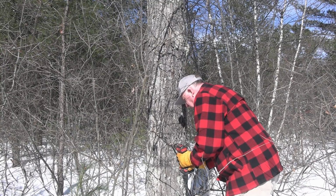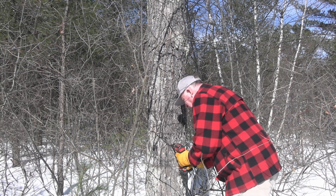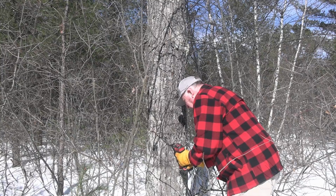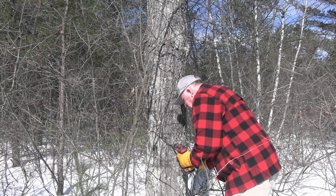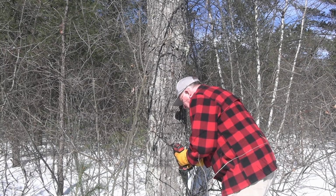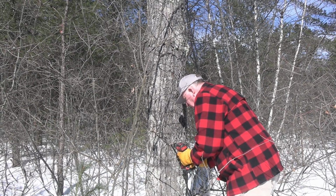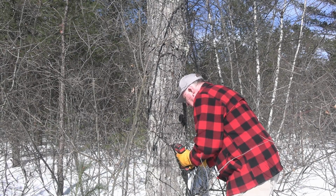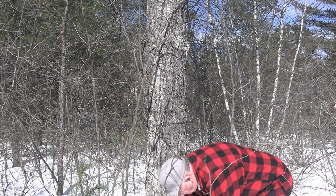Run those chips out and use a sharp bit. A sharp bit will prevent... Oh, I'm seeing some sap. That's a good sign. I'm in just about 2 inches, 2.5 inches into that tree trunk.